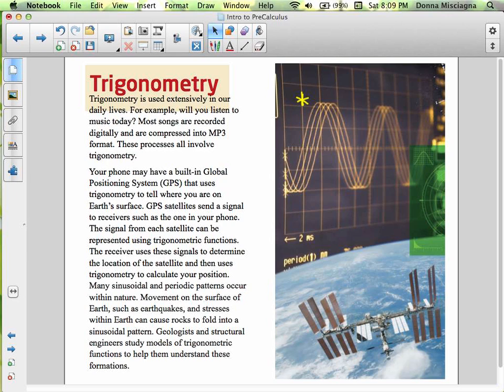In Algebra 2, we worked with all 6 trigonometric functions, but we only graphed sine and cosine. We learned a little bit about the graphs of tangent. In PreCalculus, you'll graph all 6 trigonometric functions. You'll also be working with trig functions in very new ways and extending what you already know from Algebra 2 so that you're ready for calculus.